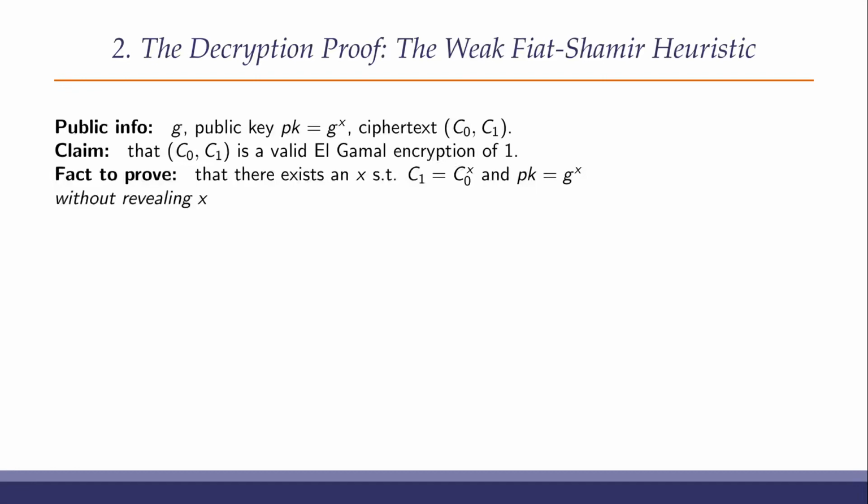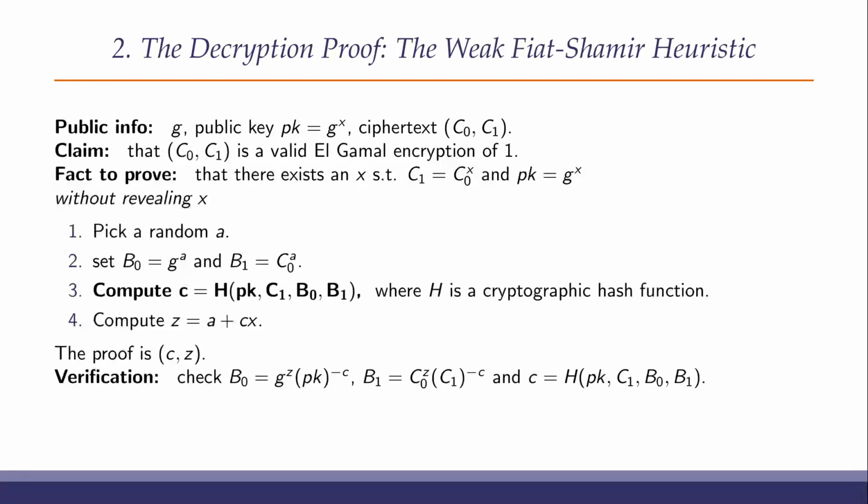And obviously we want to do this without revealing X, because X is the decryption key for the votes. So here's how it works. We pick a random value, we generate some commitments to some stuff, and the crucial step is step 3 in bold, where you see the prover generates their own challenge using a hash function and inputting the data from the thing that they're proving. The proof is that challenge and their answer to the challenge, and then the verification consists of checking a series of equations that map the consistency of the different things that are being claimed, and obviously checking that the challenge has been properly generated according to the hash.